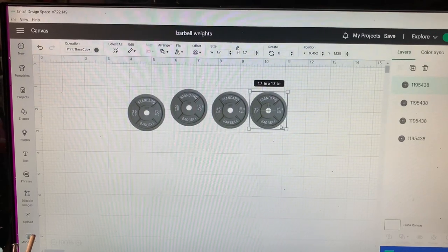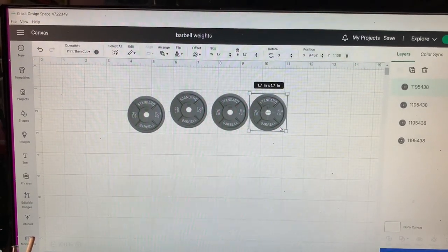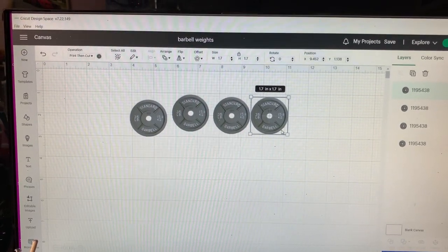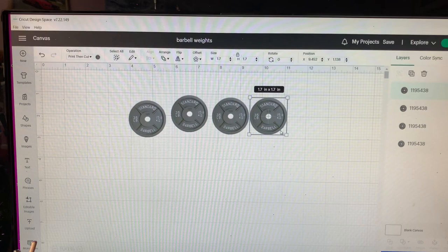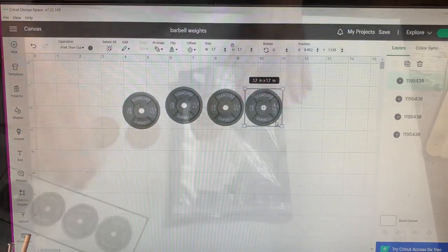All right, so I sized them at 1.7. Originally I did 1.5 and they were too small. And then I did the 1.7, so they were too big. So I would go with the 1.6 in this. So do a print and cut on printable vinyl and then we'll move on to the next step.